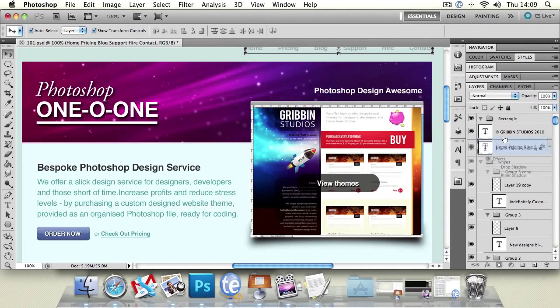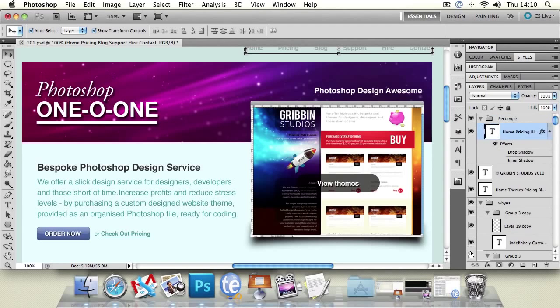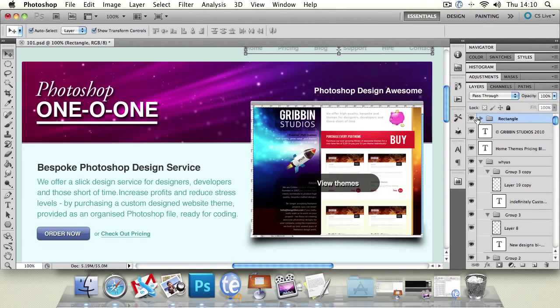And we can just then literally hover over the group. Notice it's slightly different. We're not looking for the dividing line this time. We're looking for it to highlight the entire group with a black rectangle, and drop it in like so. So you literally just drag and drop it into that group. And now that group will contain that layer. And then you can start to see the benefits of groups.